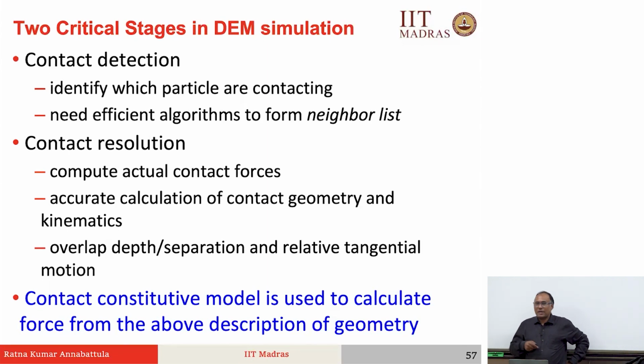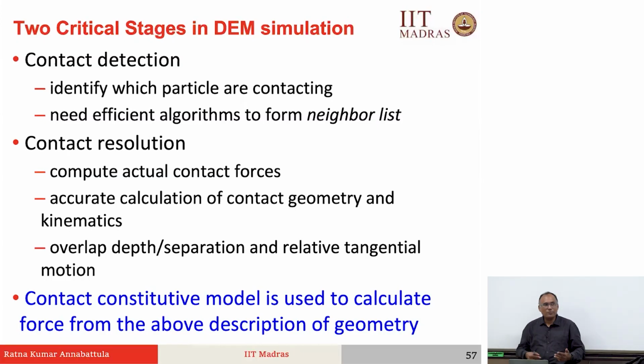So to generate such a neighbor list you need an efficient algorithm, because at each and every time step you need to search in your domain which other particle a particle X is in contact with. In general, if you have 1000 particles, the basic guideline is you have to check whether particle 1 is in contact with which other particle amongst the 999 particles. But that is very expensive, right? Time consuming. For one particle, you have to check with each and every one, you have to run a loop over all the 999 particles.